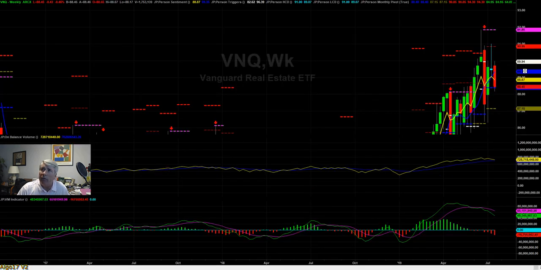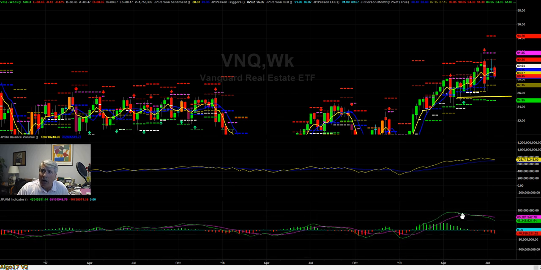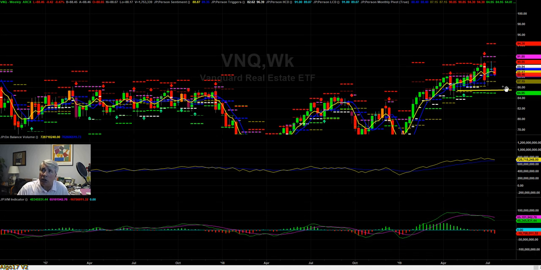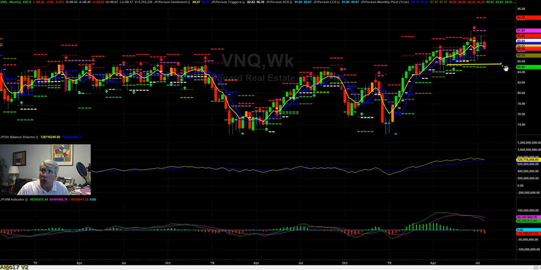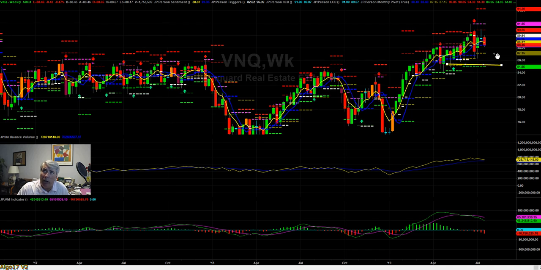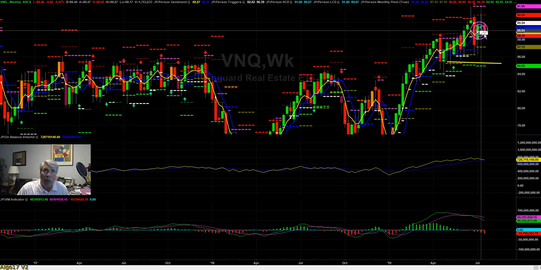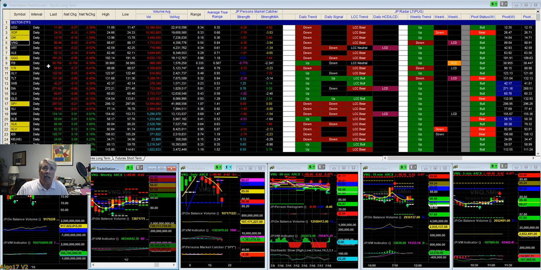Look at this chart on VNQ. My volume indicator suggests there's a significant reduction. It looks like distribution is going on, and I see a move back to 85 in the coming weeks. So if you get a close less than last week's low in VNQ, you want some participation on the short side of that trade, and that's something that looks like people were defensive and they were unwinding their defensive positions.